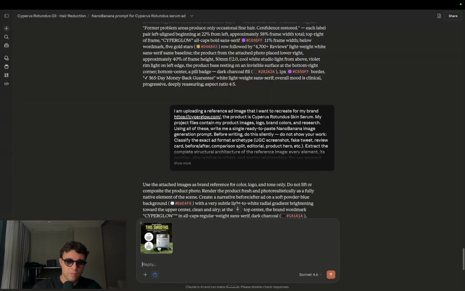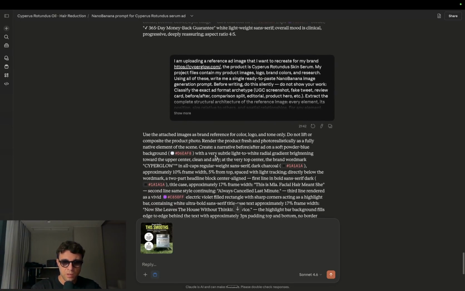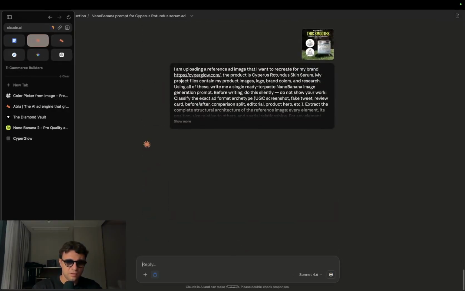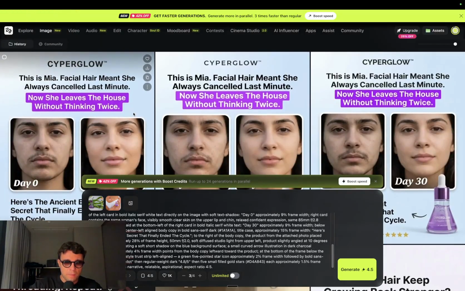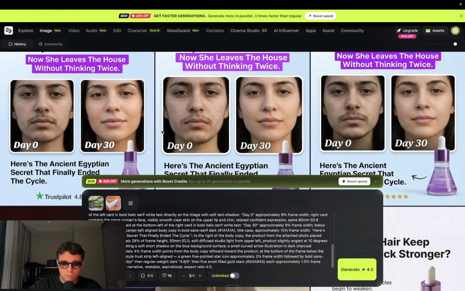Now, if you just put your next reference image and just say, now do this one, sometimes it will actually give you a worse prompt. It won't be the exact same. So when you are uploading your reference image, just come back up and copy that prompt again. It literally takes a second, so it doesn't really matter. And then you can get your next one as well. Now, okay, here you go.